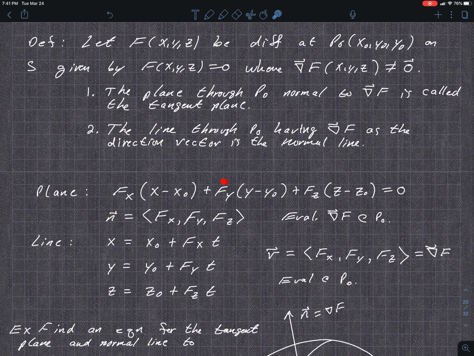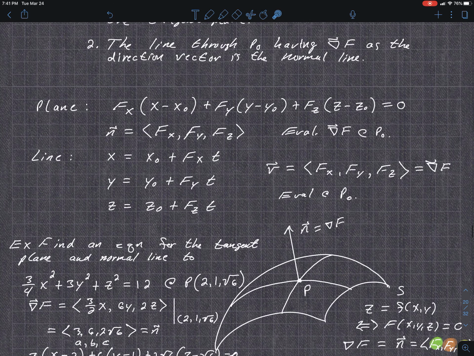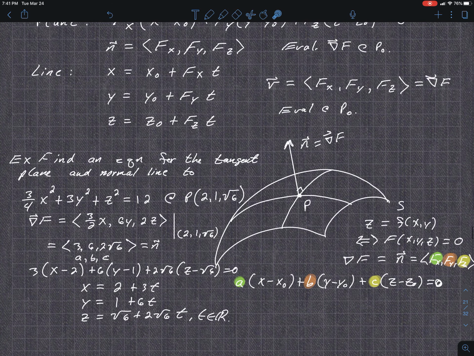Then you do its gradient, and that is the normal vector. So you have some surface, so this is my surface S. When you do the gradient of F, then you get this normal vector N. Okay, so once you do that, then that becomes those components for your plane. Right, because the definition earlier we did, this was like your A, B, and C of N. So that's not your A, B, C, that's your normal vector. So be able to determine that plane and line, essentially.